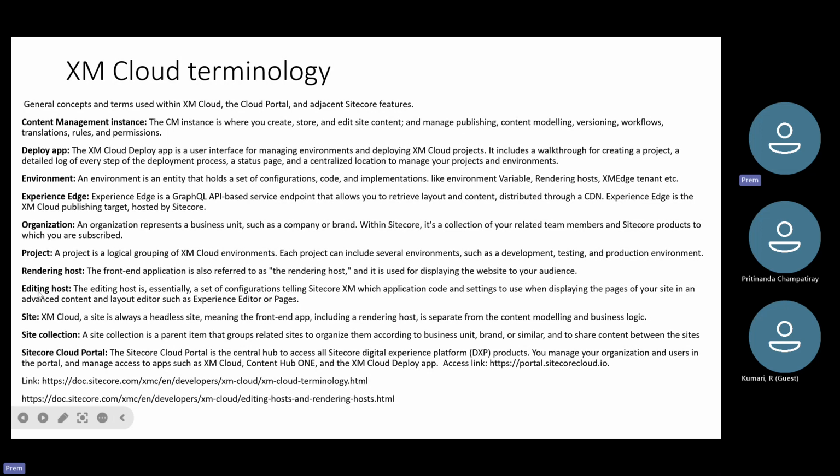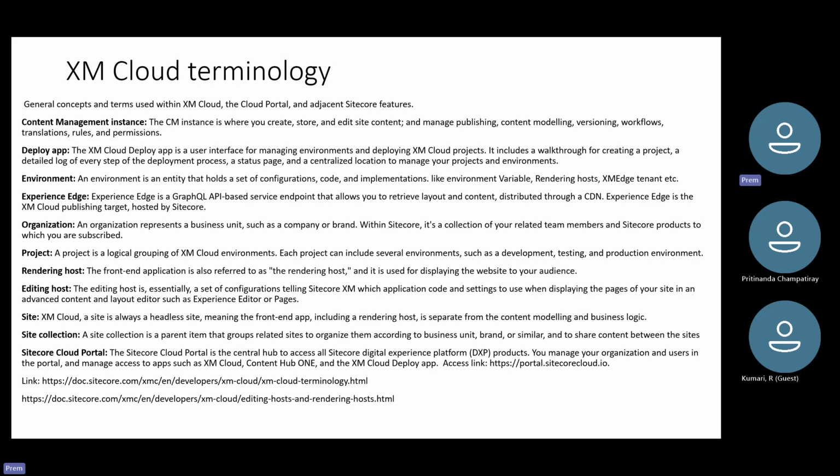Next, what is the editing host? The editing host is essentially a set of configuration telling Sitecore XM which application code setting to use to display pages of your site in an advanced content and layouts editor such as Experience Editor.